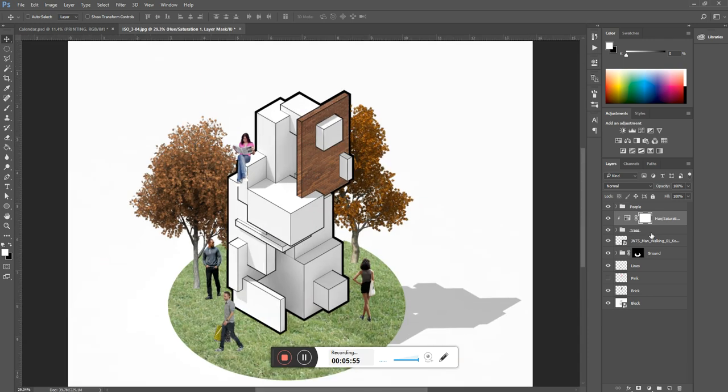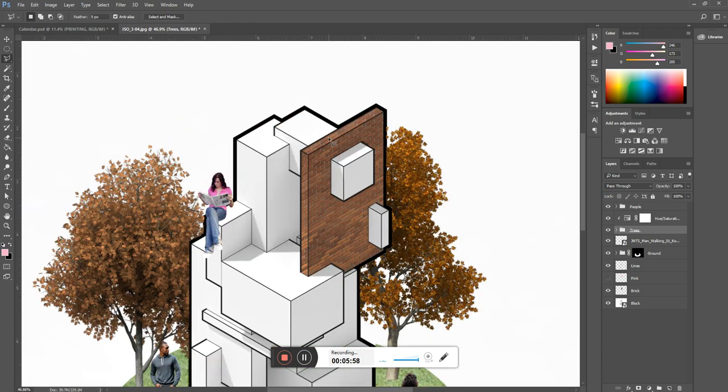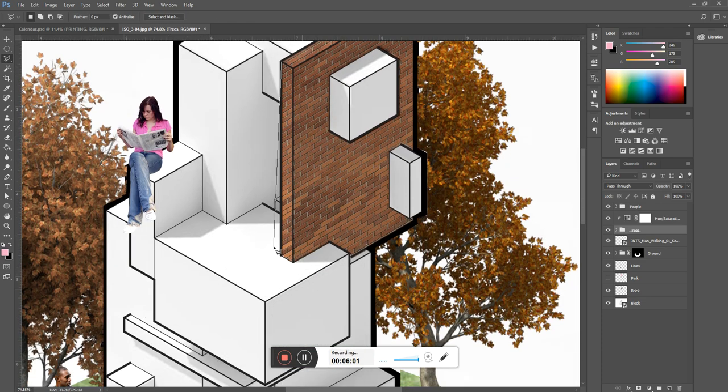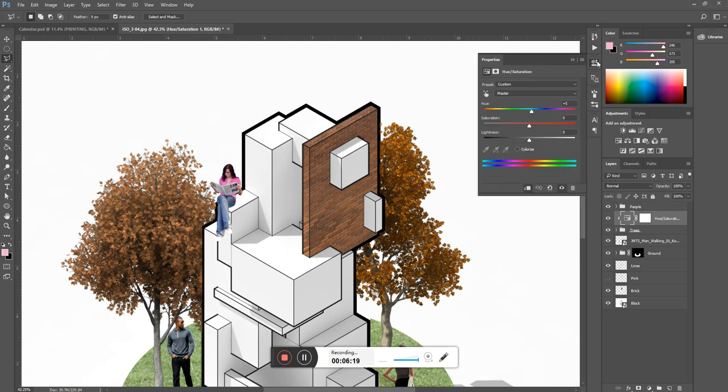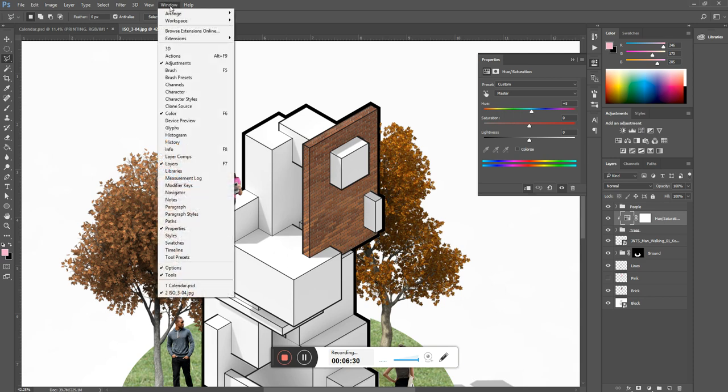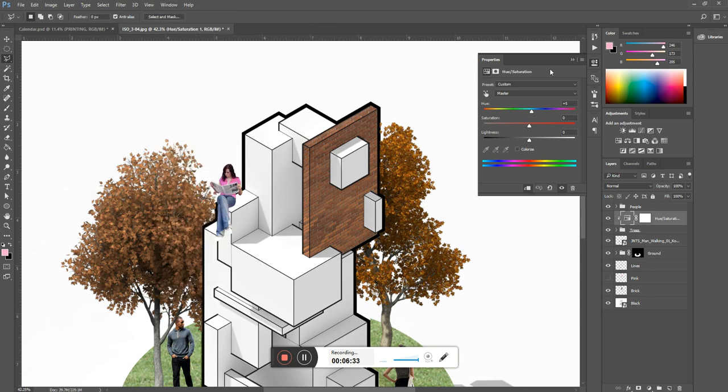I think there's a combination way where you don't have to, as in our first method where we had to clip everything out using our lasso tool and so on and so forth, you can do something similar using the attach mechanism. To detach, you do the same thing. You hold Alt and select in between. Up here for properties, if you want to alter the properties of any hue and saturation filter, make sure your properties bar is up here, and I think you can find it under Windows, Properties. Have that toggled on, and this will be here. And then you can always go back and alter it.